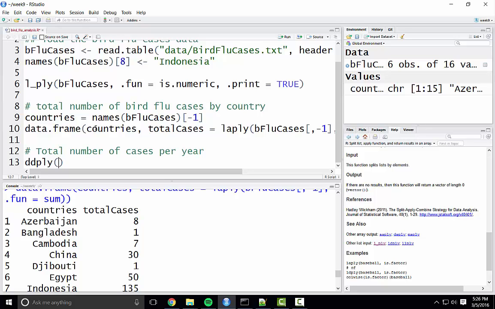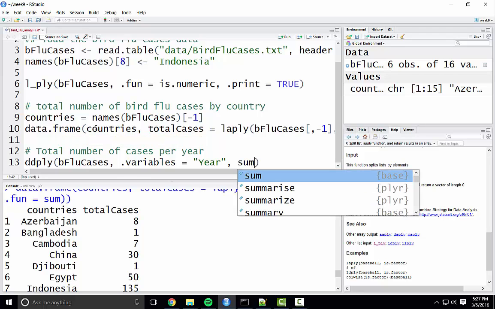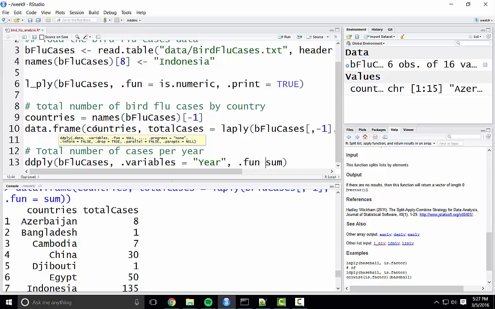So we're going to take a data frame, flu cases, and group it by year. Remember, the variables are given here. Just tells it, and I think I have to do that, don't I? There we go. And then I want to do sum. So .fun equals sum. Let's see what that does.